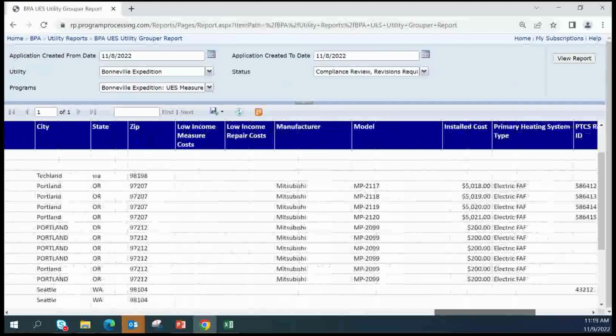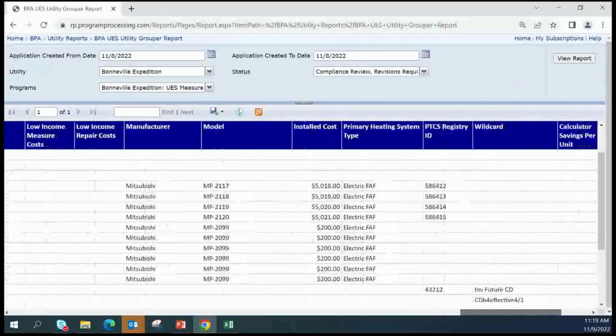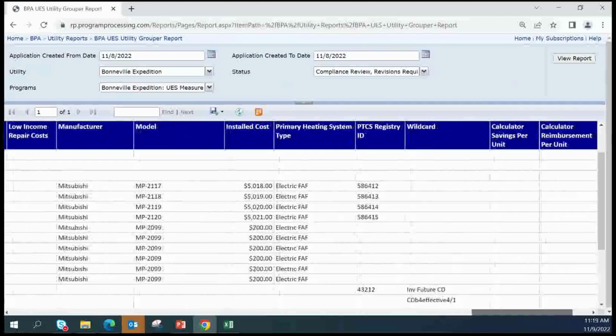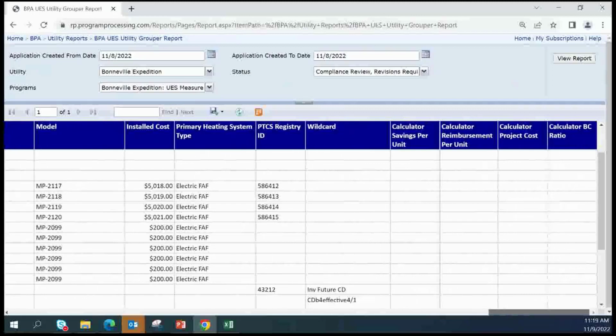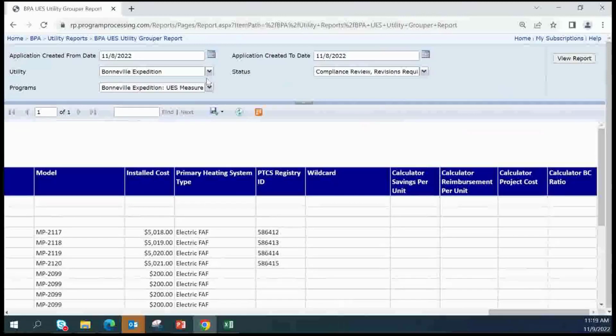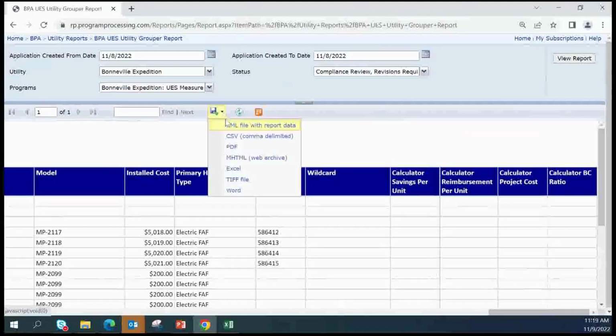So if it required an address, it's going to give you that information back. If you provided the manufacturer model, all the fields on your upload template, it's going to put them in the report too. So you have everything that went into the system from your template, along with what information the system did with those applications. Okay. Thanks, Adam. And again, this is exportable.